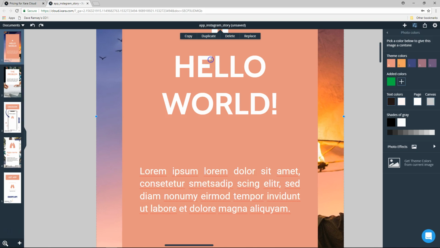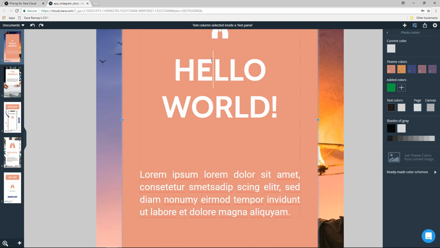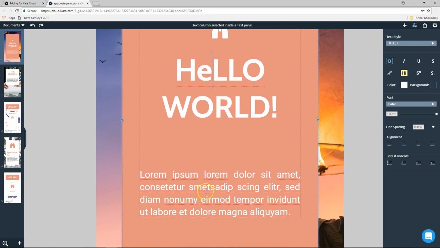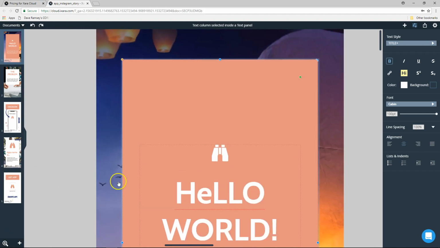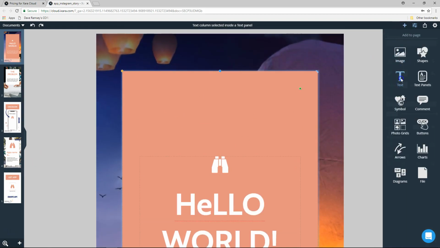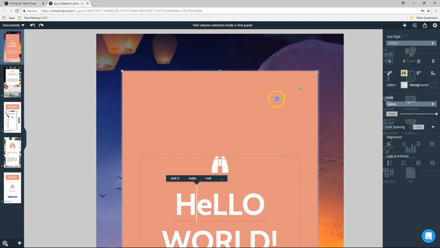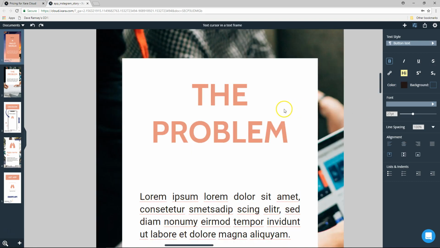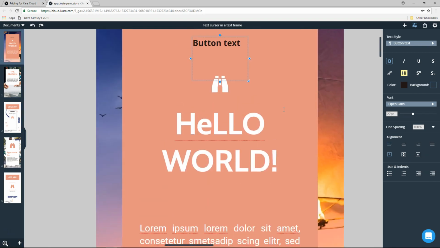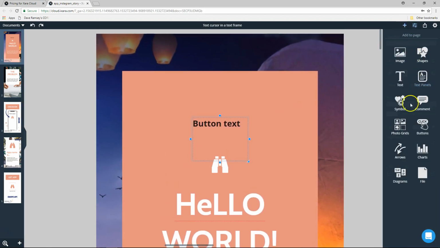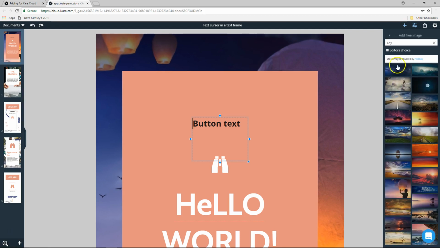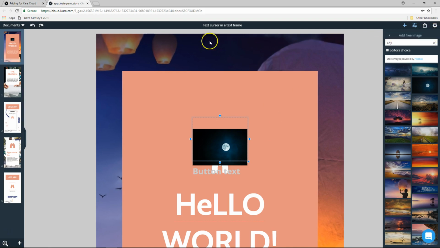Like similar tools like Canva, you're able to go in with Xara Cloud in this Instagram story template and change the text. You can change the text, you can insert text. If you want to insert text, you hit the plus sign, click here, and whatever kind of text you want to bring in, you're able to do so like that. Okay. So I have a text button in there. If I want to bring in an image, I can just select the image, and there's that image. I'm just freestyling this. This isn't scripted or anything. I'm just trying to show you some of the things that you can do.